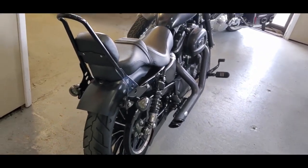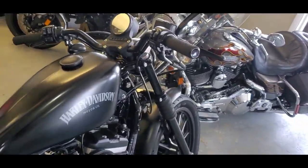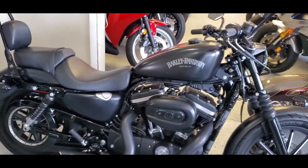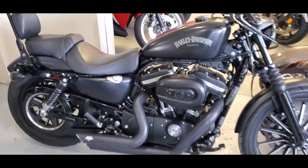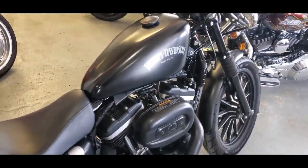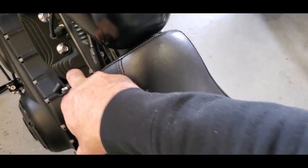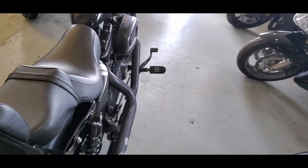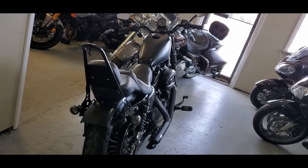It's just a matter of what makes you smile when you open up the garage door. And this is something — if you're looking for that Harley, especially that first one, that's definitely going to be putting a smile on your face. Without a doubt. Good-looking bike. Now, this has the battery tender lead on it. Every one of our bikes gets a 48-point checklist. What that entails is we go over the bike as much as we possibly can to ensure that when you get it, it's as close to 100% as we can make it.